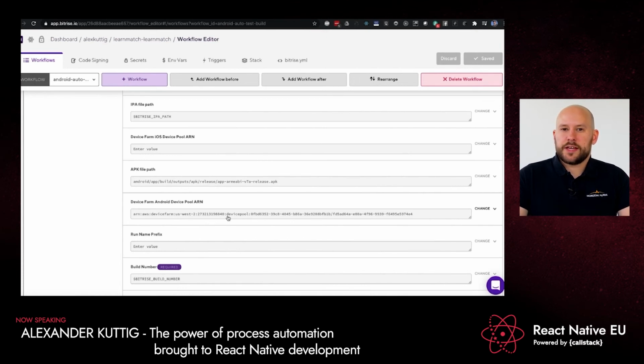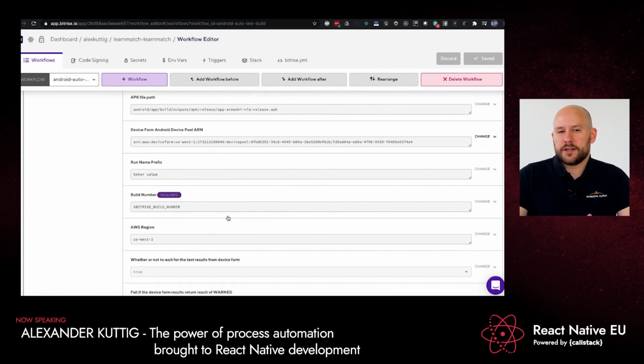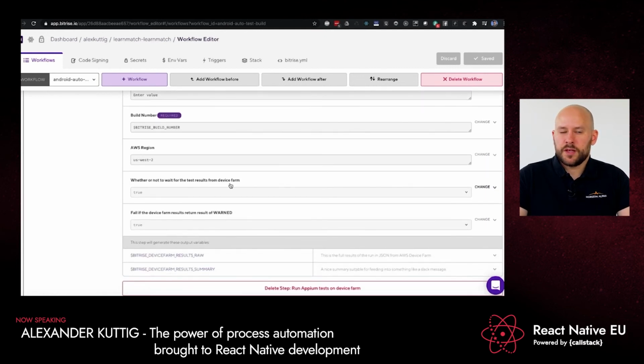So you can have different device pools, which are just devices grouped into a pool, which you can then choose for testing. Here we can say if we want to wait for the test results, which we want to do because if all the tests pass, we want to make a release build and deploy to the stores.